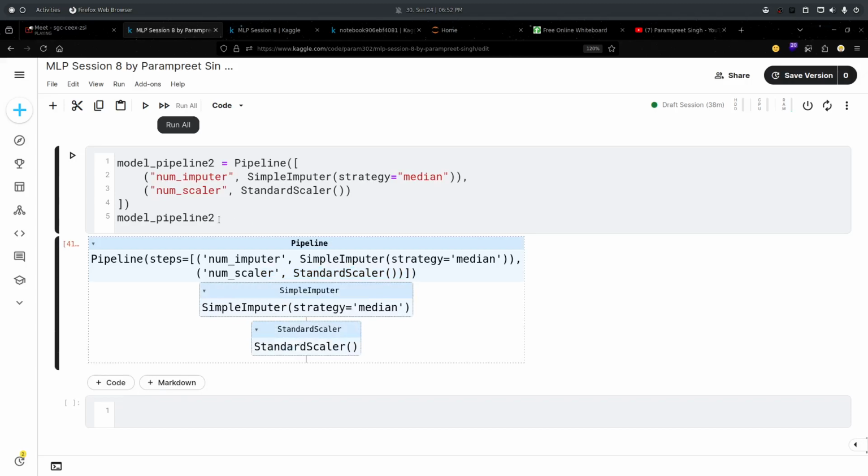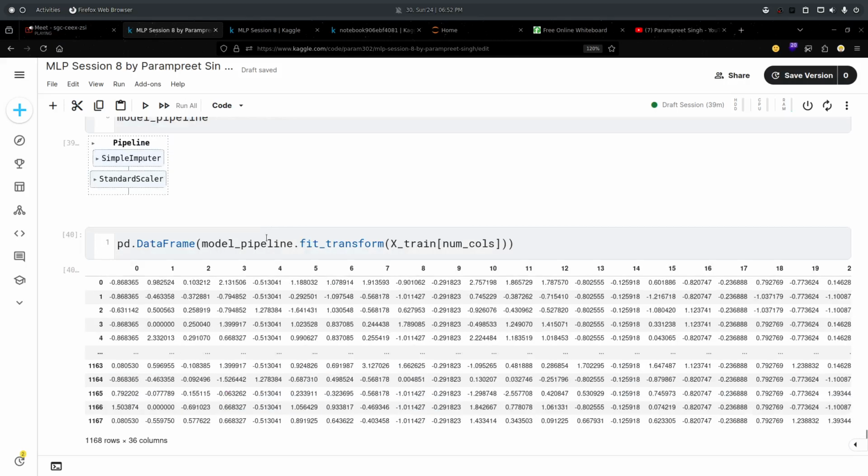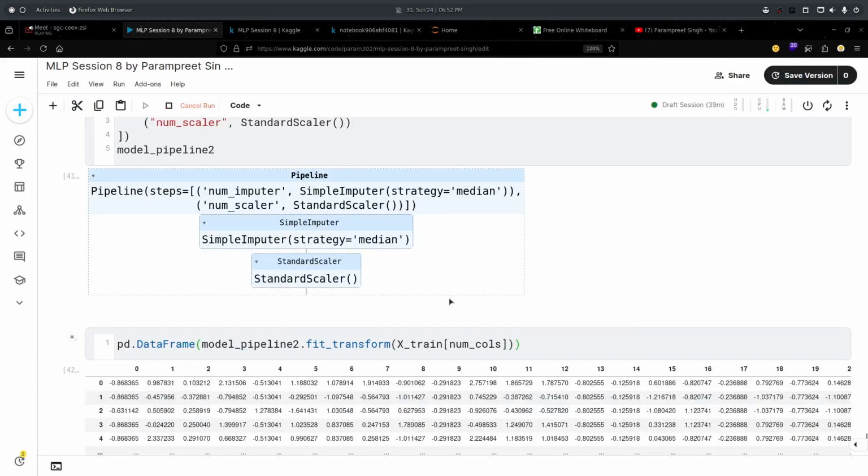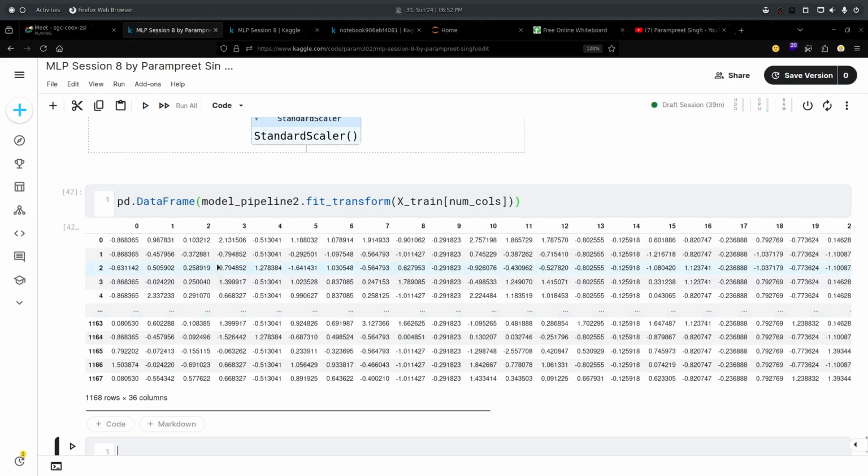This is the diagram of how it looks. I'm not calling any separate function, I'm just writing the pipeline here, and by default Jupyter notebooks show us the diagram. Now if I do the same thing, calling fit transform on pipeline 2 and run it, here I got these values.